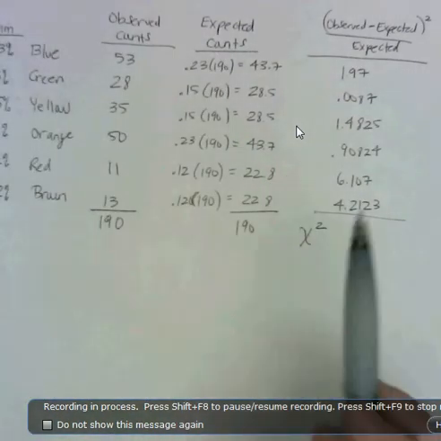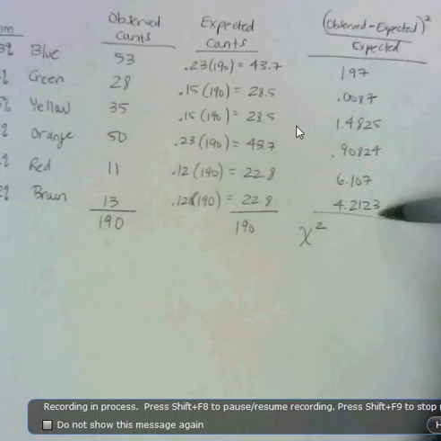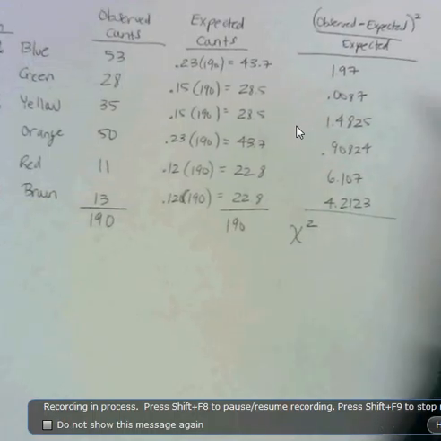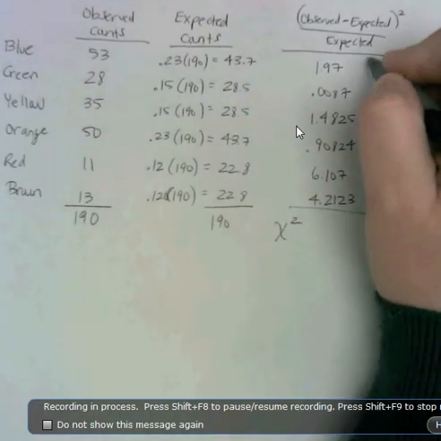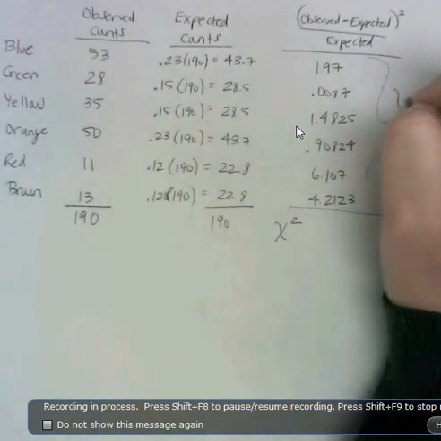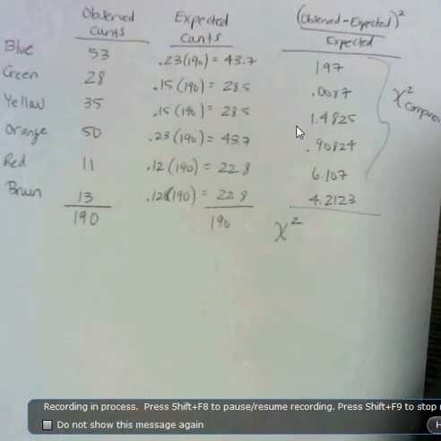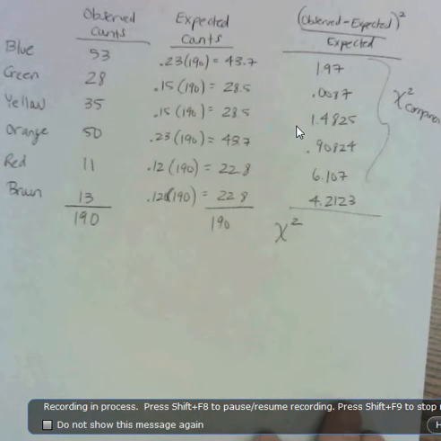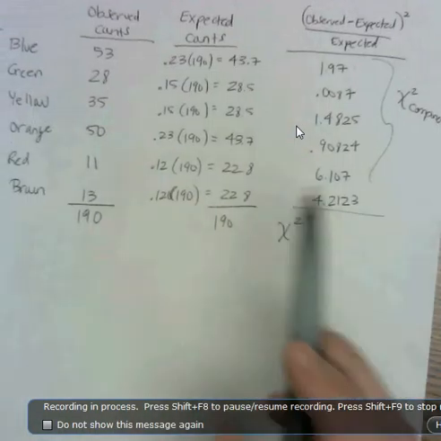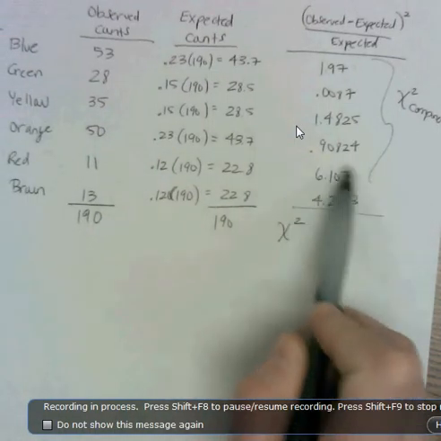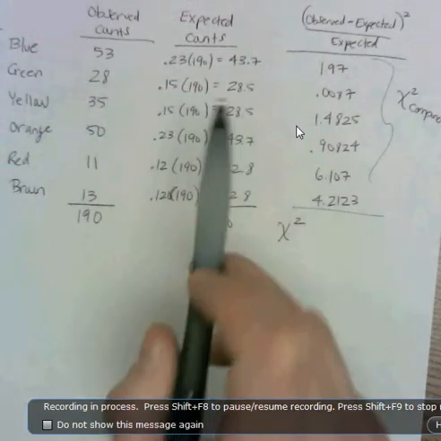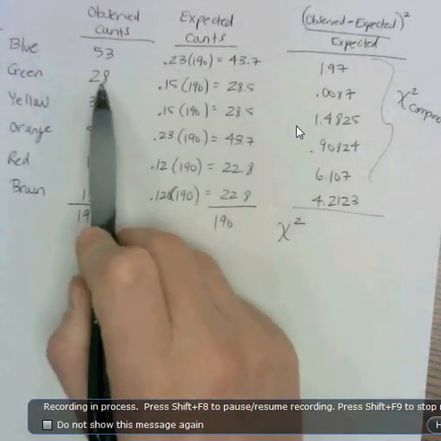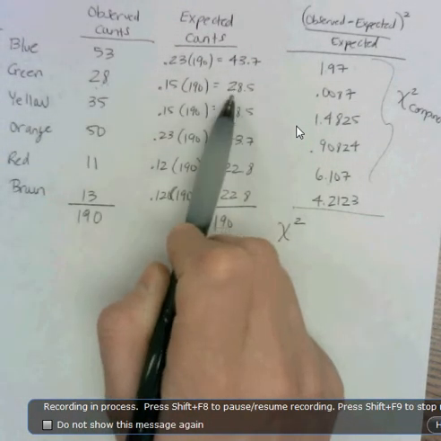So the chi-square is when you sum all of these values. We actually call this portion right here the chi-square components. And so if we want to see which one is contributing most to the difference, you'll notice which numbers are the highest. So look at the red. See how that's 6.107? Look at the greens, which was very close, the 28, and the expected counts were 28.